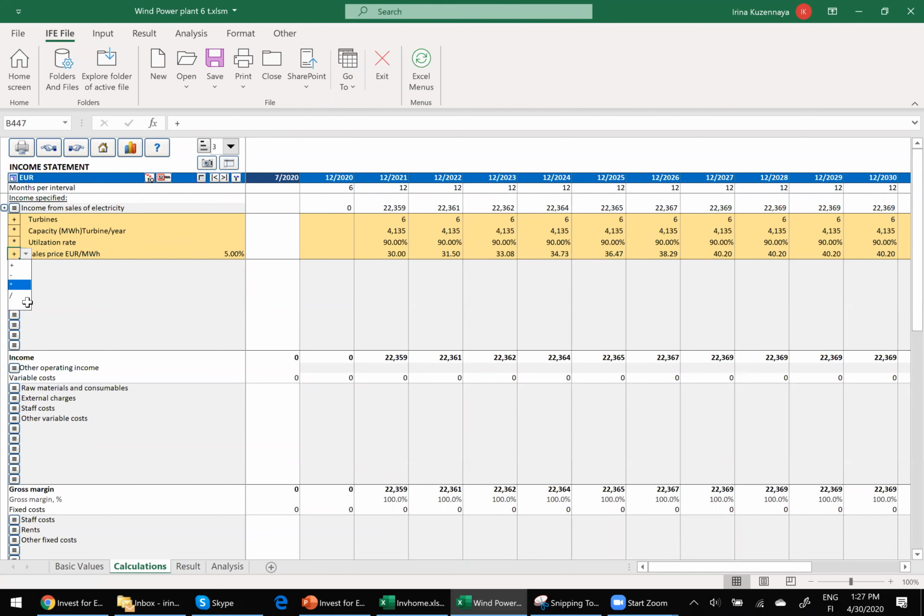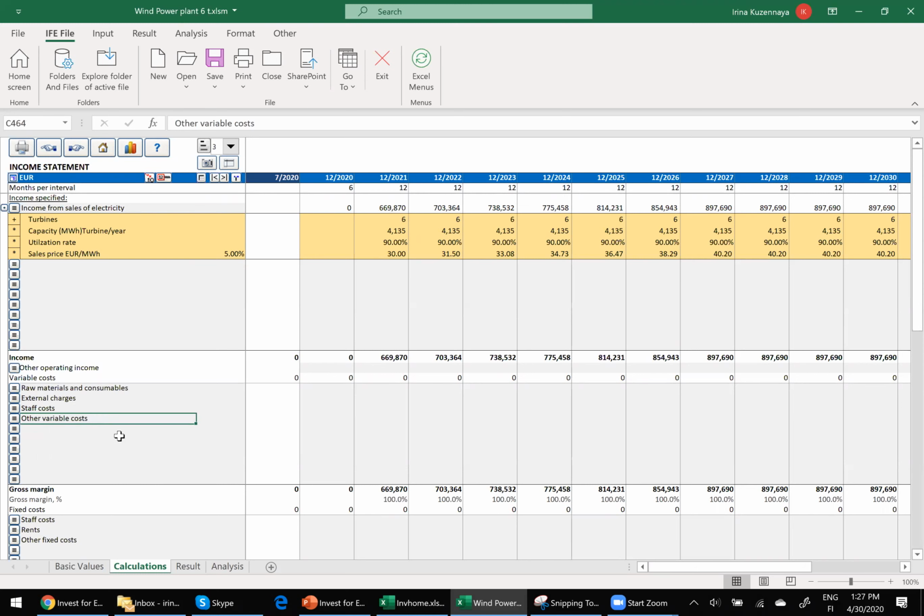And then if I multiply that amount with the sales price, I can understand how much income I will generate. So now this is the correct number, around 600,000 euros I will have as an income. We're done with income. We don't have any other sources of income, and we can go to our costs.